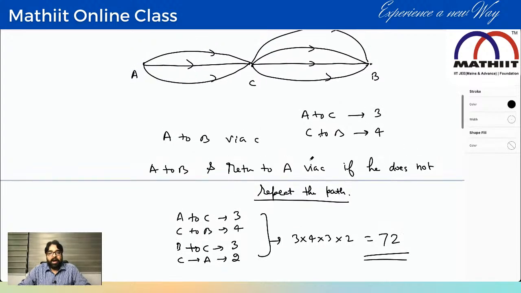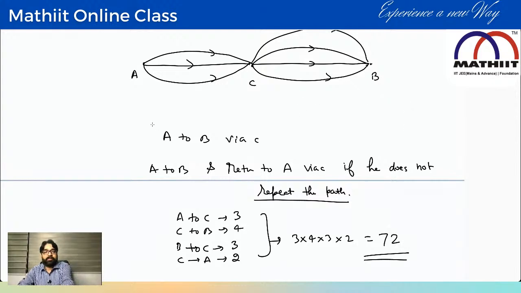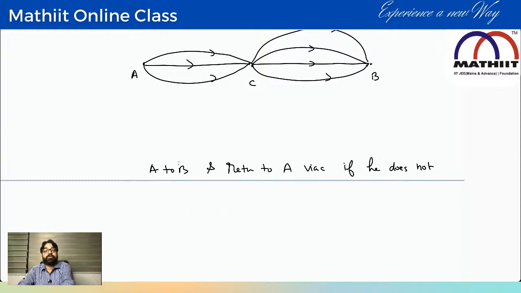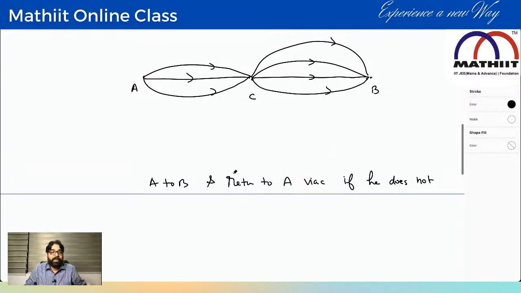Now, same question. I'm not going to give you a different type of question. Don't worry, that will not make a PNC involved. Just try to understand one thing I'm trying to make you. My purpose is not to check whether you are able to solve the question or not. My wish is that you should identify the job: A to B and return to A via C.